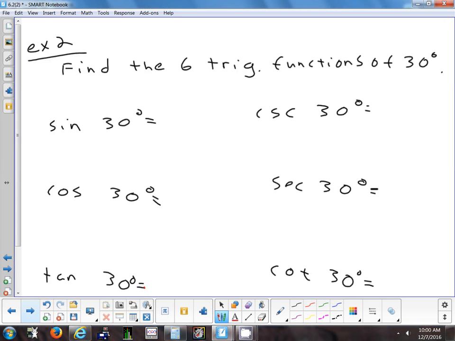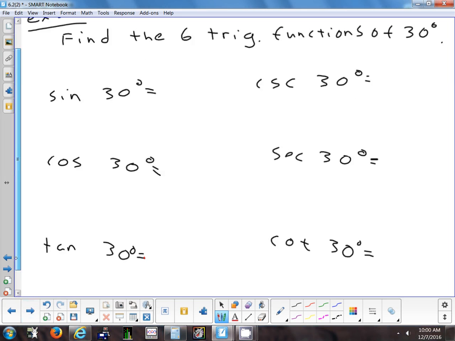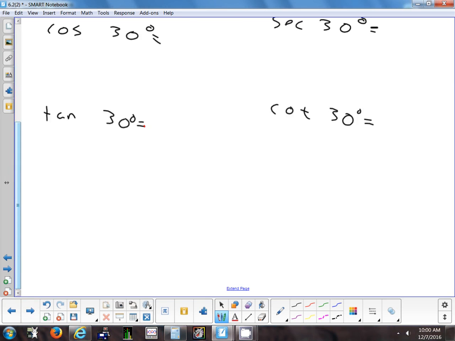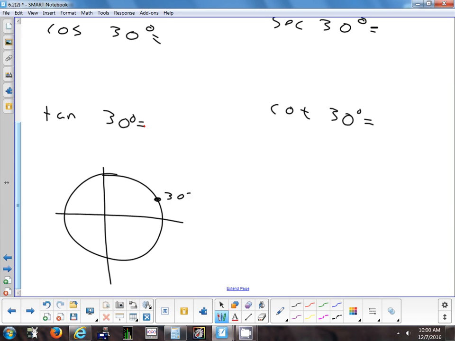All right. Let's try the 6 trig functions of 30. What's a little trickier about the 30 is you have to get the 1/2 and the root 3 over 2 in the right spot. So what I do, if I forget the coordinate, is draw my 30-degree angle. Try to make it to scale a little bit, so don't put it closer to 0. Draw your triangle.